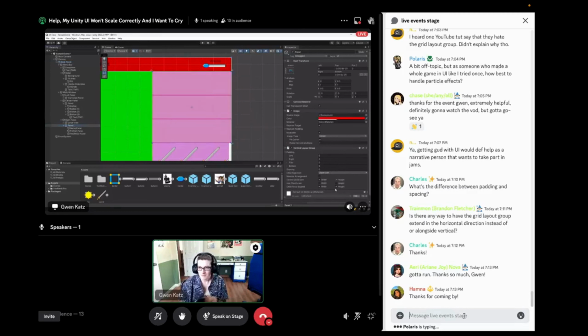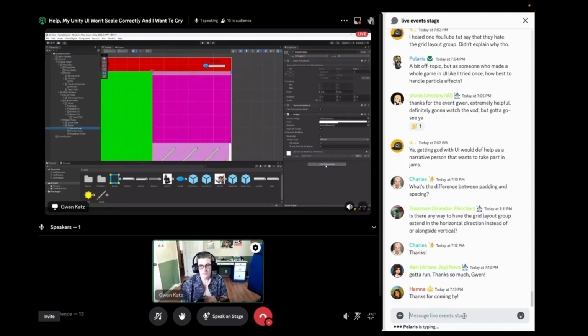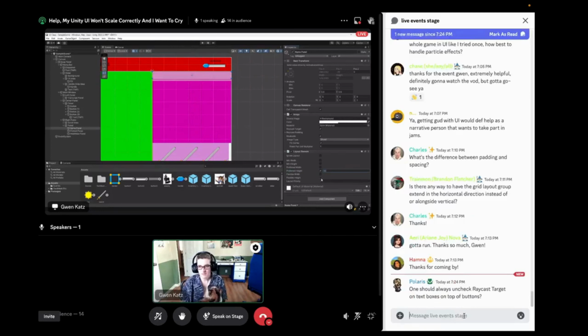Every time. Yeah, we want it like that. There we go. And then that name panel will add a layout element. And let's set this one to a preferred height of 50. And that'll give us a little room to put a little text box in there. And flexible height of 0.